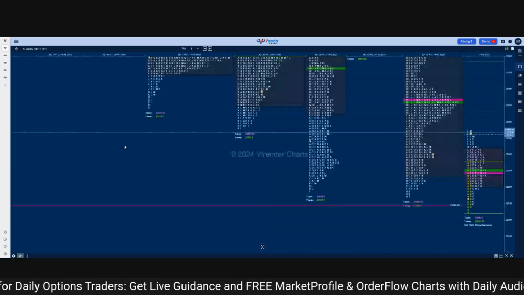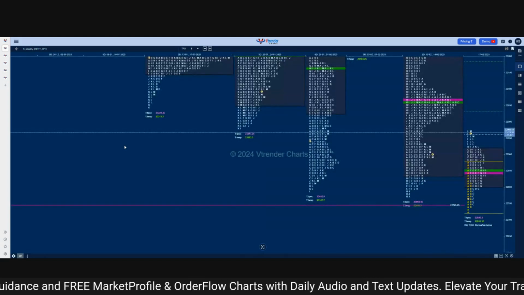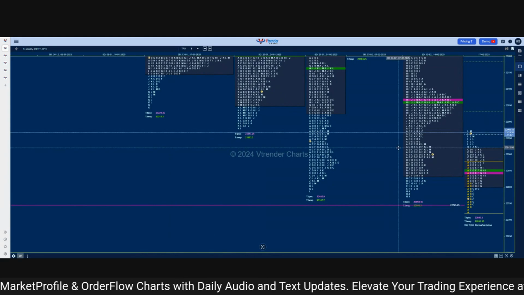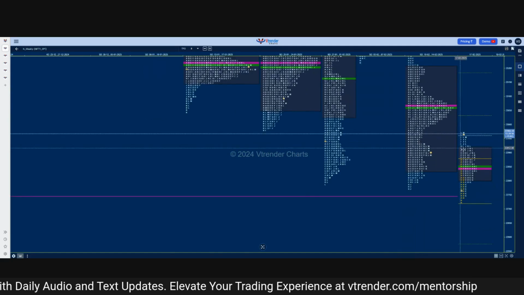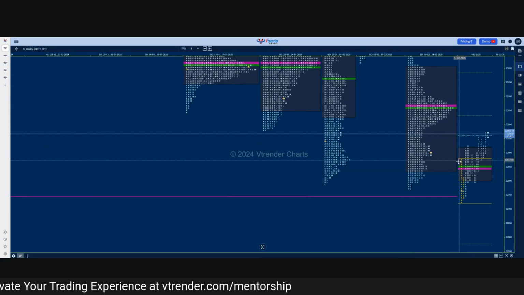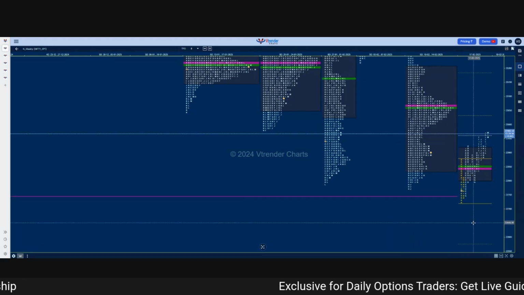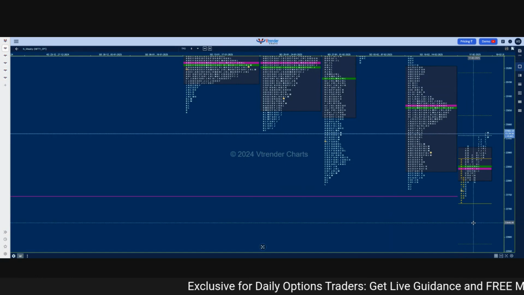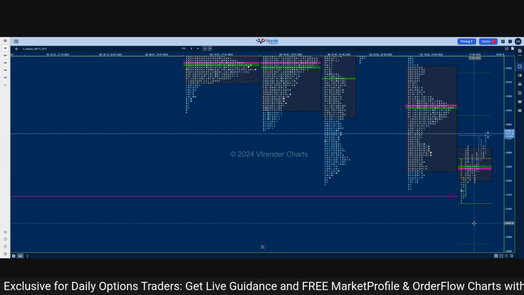I will take in the questions, whatever are there, guys. So do post in your queries, and once I finish up with the structure part, I'll definitely answer whatever questions are there. So what we have done today is we opened with a probe lower. We broke below this weekly VPOC of 22745. But what we have done in market profile, what we see is how much we can extend. And for that, we have the initial balance, the first hour range.